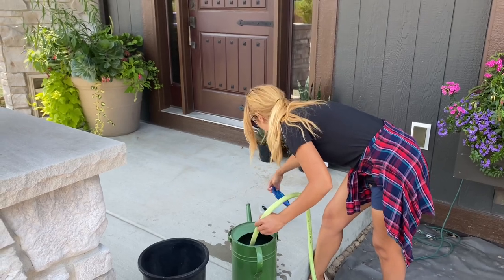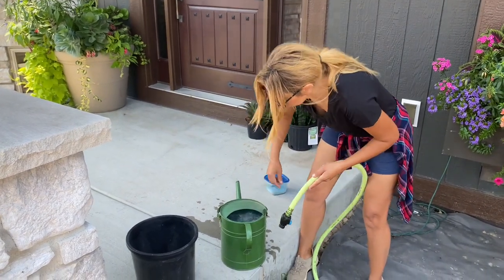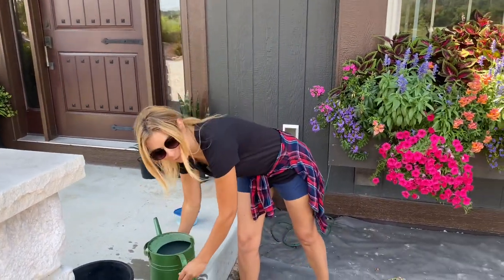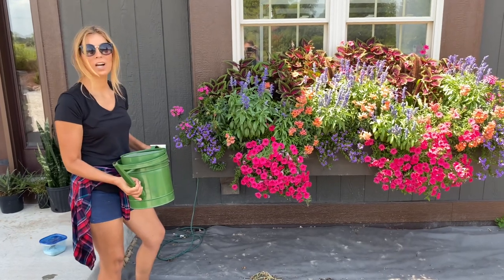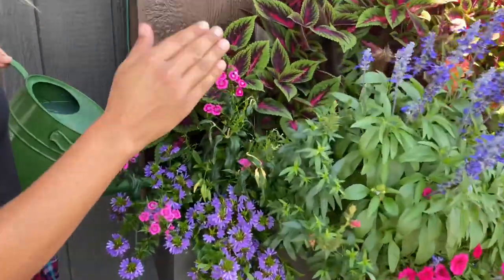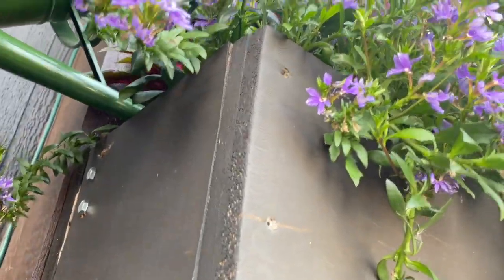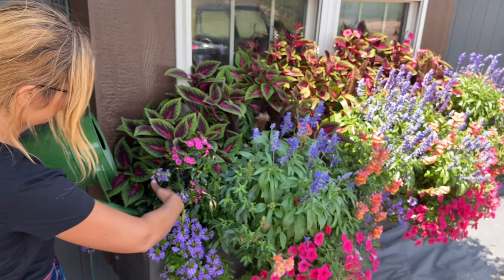About one teaspoon I'd say. Normally you don't want to put your hands in fertilizer water, and if you're a little worried you can always wear gloves, but honestly I'm around it all the time — so by the time I'm 80 I'll probably be glowing. So when we water we always try to water underneath the foliage. We're always going to stick the hose underneath the foliage — I'm never going to water directly on top. When you start watering on top of your foliage you're just going to flatten it out and create growth that looks flat and it's not going to look good.